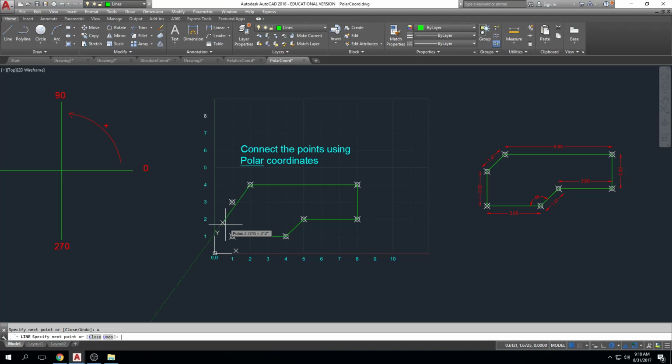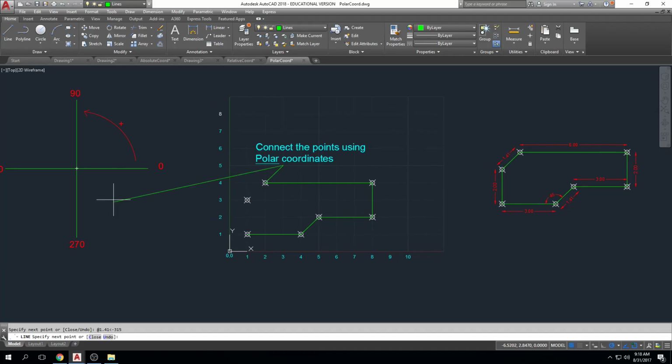Or you forget to put the at symbol and it shoots down from the origin. You're thinking, I don't know what happened, right? So at 1.41 at an angle of negative 315. Oh, I did it wrong. I was thinking of it wrong. It's going to be a positive 315 because I'm moving in that counterclockwise direction. Does that make sense? Okay.